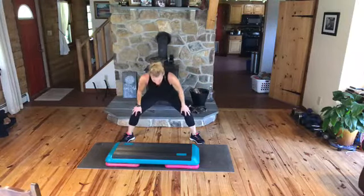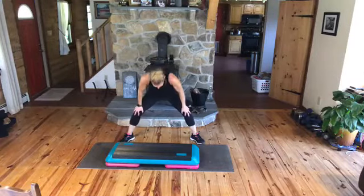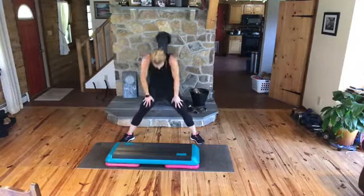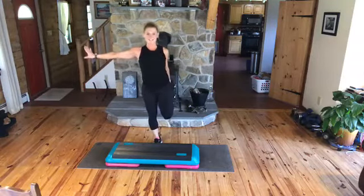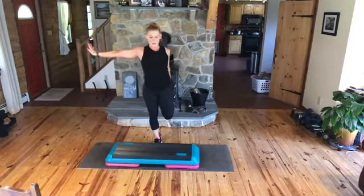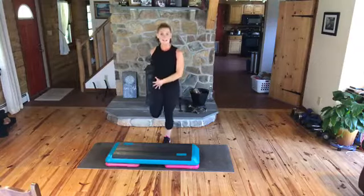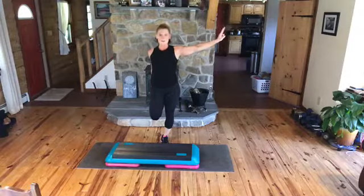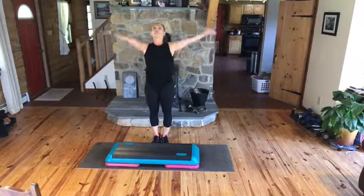Take it to the center. Hands on the knees, round your back, arch it up, round your back, arch it up, roll yourself all the way up, left arm out, quick little quad stretch, so hold. If you need to hold on to something, please do so. Awesome job today, everybody. Switch sides, hold. Remember, knee points down, hip is forward. Four, three, two, put it down. Big breath in. Exhale it out. One more of those.